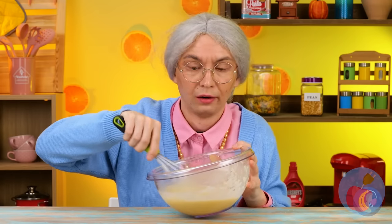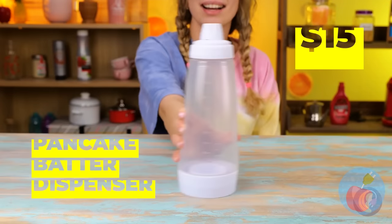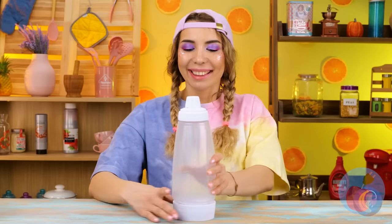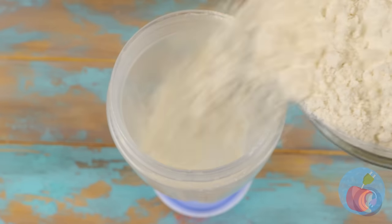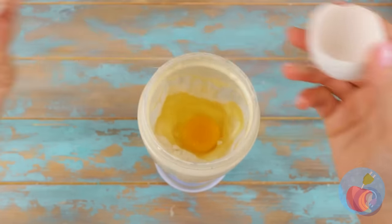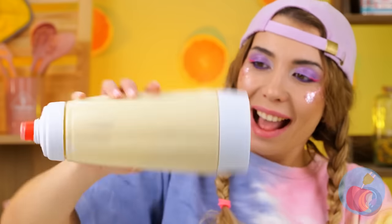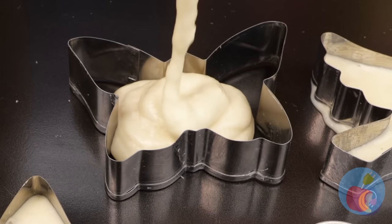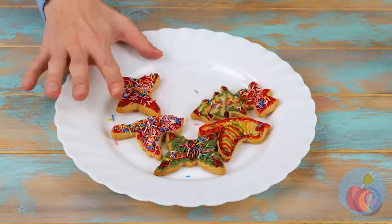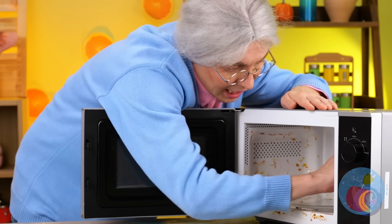Poor Nana — all those birthdays and no one's gotten her an electric mixer! Don't worry — you don't always need something electric to make things easier. We can even mix the ingredients inside this giant bottle! Don't get any eggshells inside, and shake it — shake it like a Polaroid picture! Really getting our money's worth out of these cookie cutters. They're grandma approved!